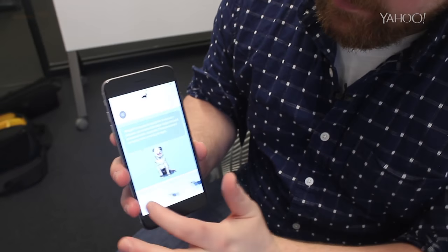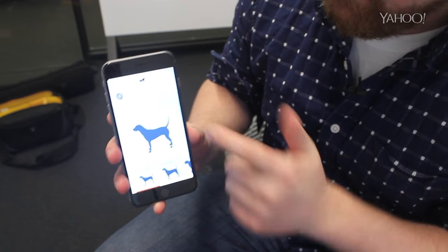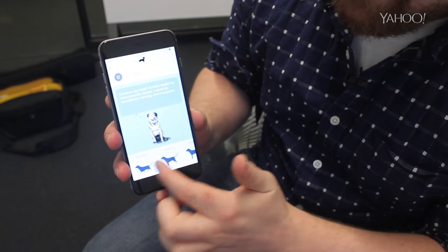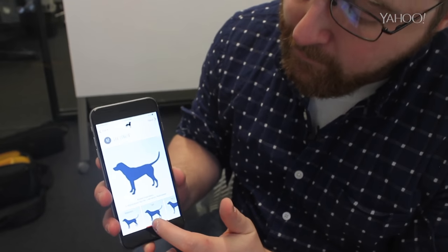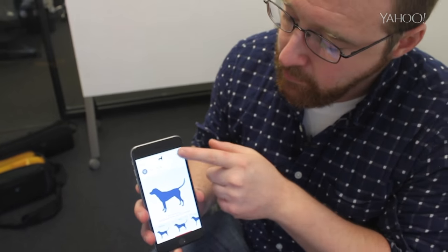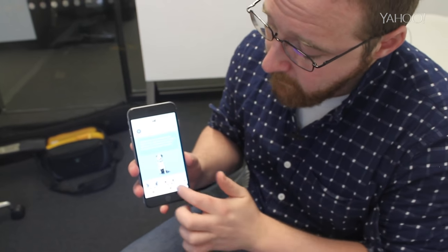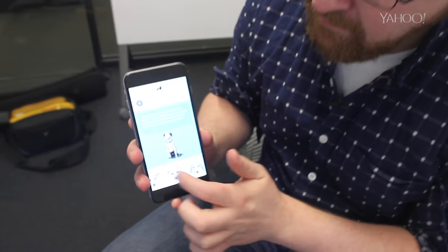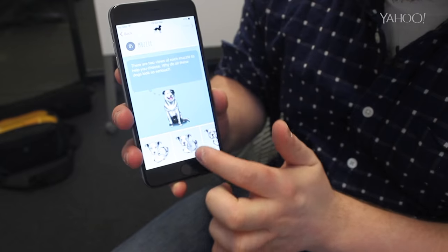There's 7 steps. The first step, figuring out what kind of dog she is. So she's about the size of a Labrador, 45 to 75 pounds. Her legs are pretty much medium size, so we'll go with that. She's a little taller, actually. Her tail is pretty long, so we'll do that right there. Then her ears are kind of like weird floppy style, like that. And she's got kind of this pit bullish face.